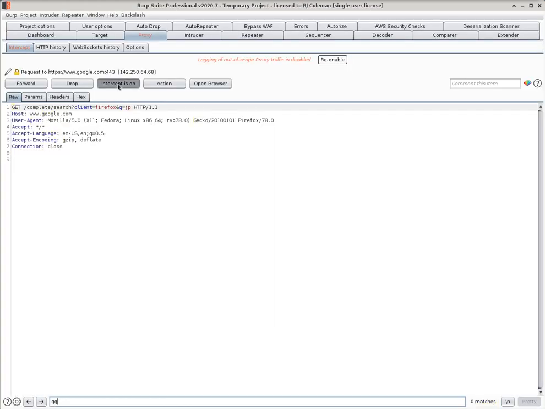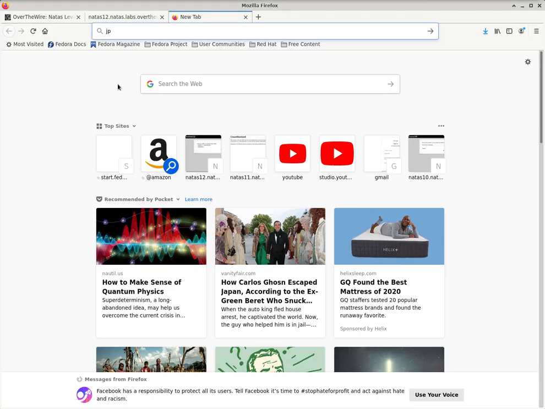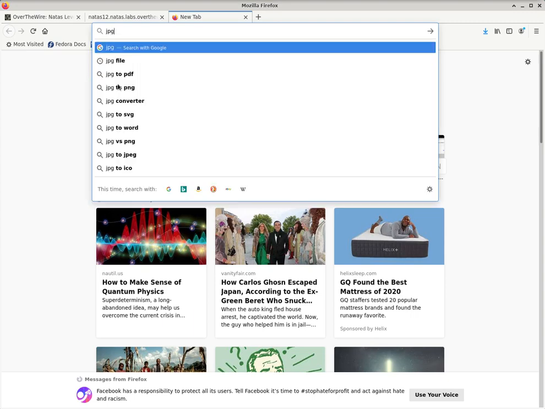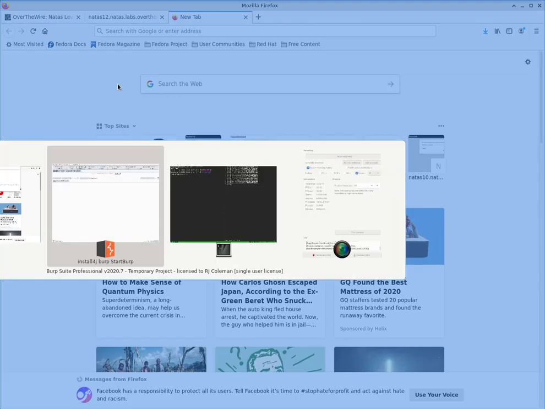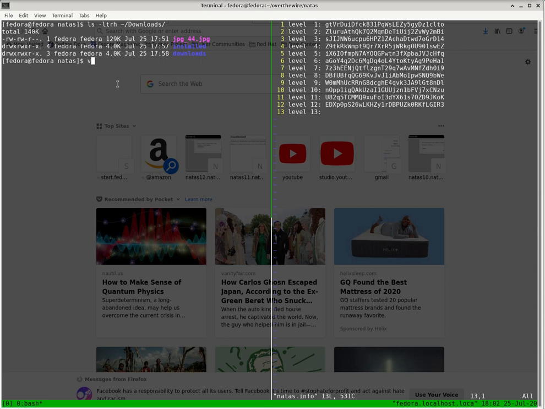Turn off intercept. Well, you know what? Let me do something else. Sorry. I'm going to create just a text file and call it JPEG, and see if it'll let me upload that.